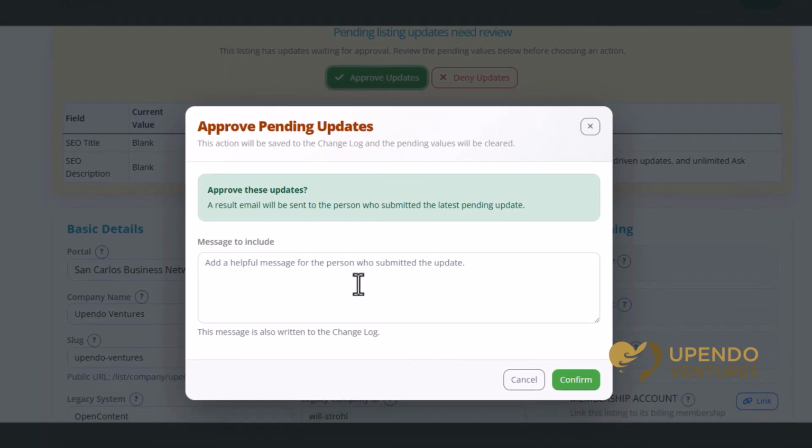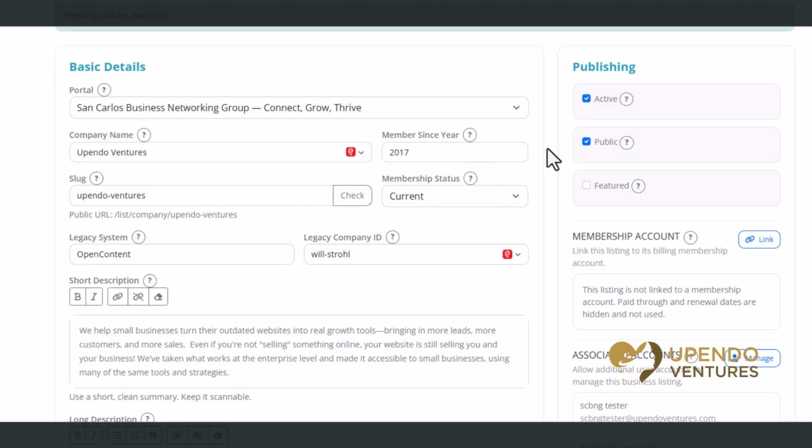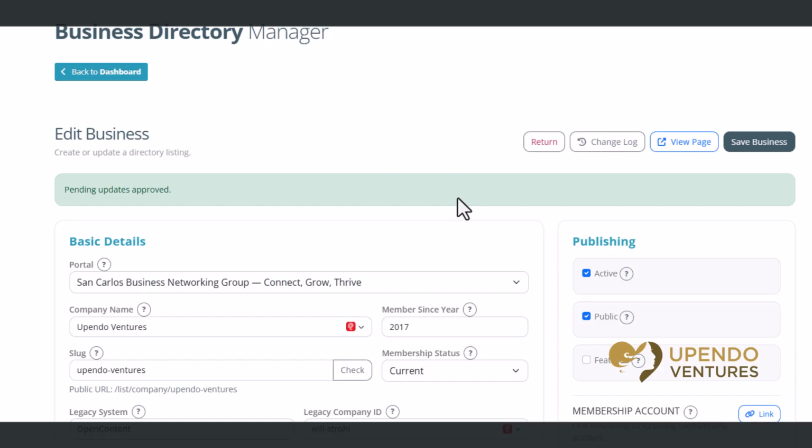So in this case, I'll approve it. Whether I deny or approve, I can say something to the person. These updates look great. And then click to confirm. So at that point, that update will be published and the business will be notified.